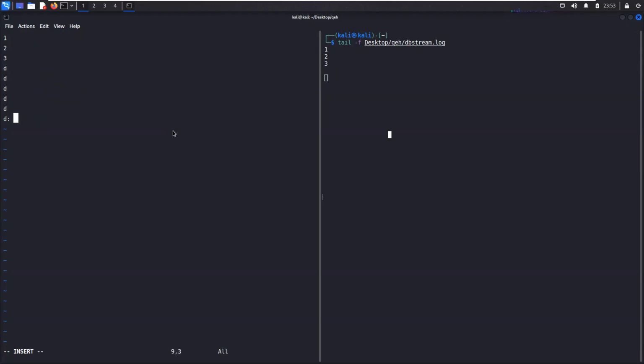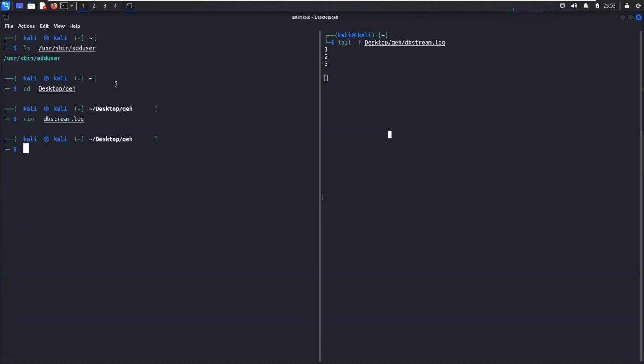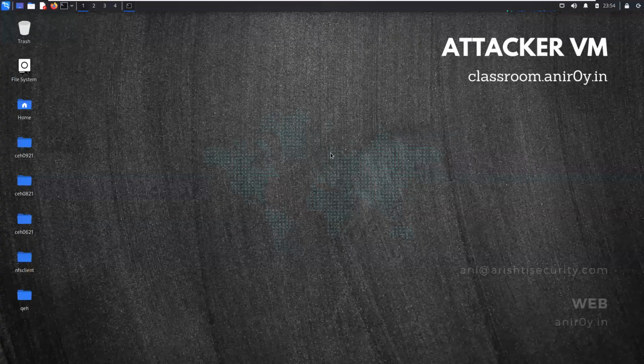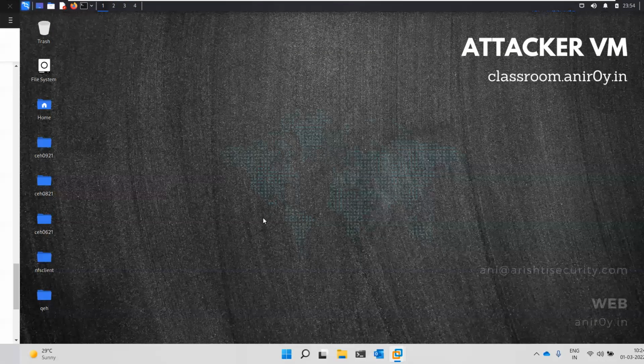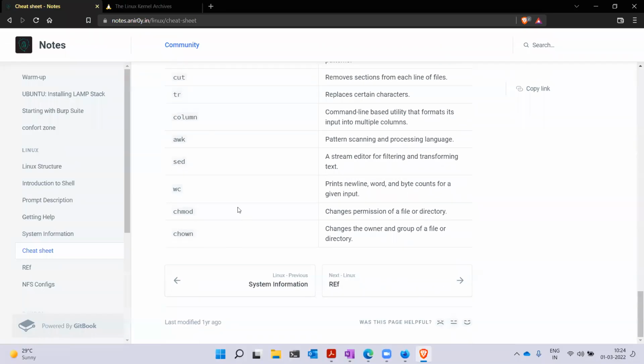We'll save. And if you just go back and run this one more time, we see all those things come back. Okay. So the data stream tail command helps us to see into those things immediately and look for the last 10 lines or 5 lines, whatever lines we have.